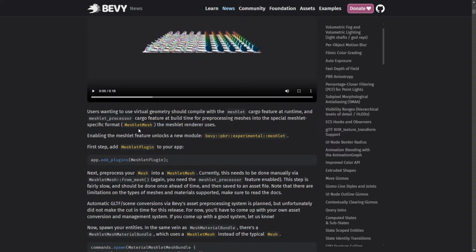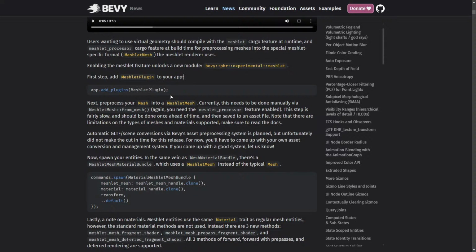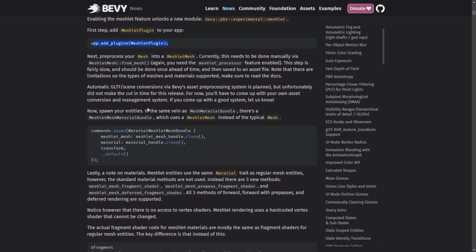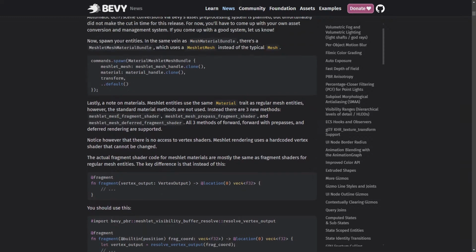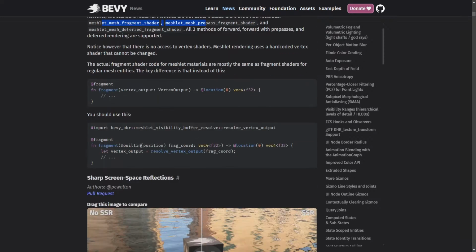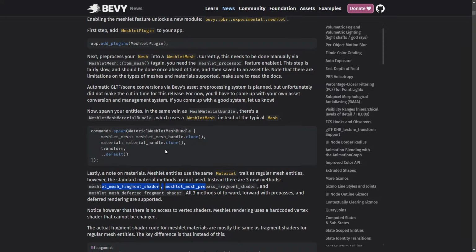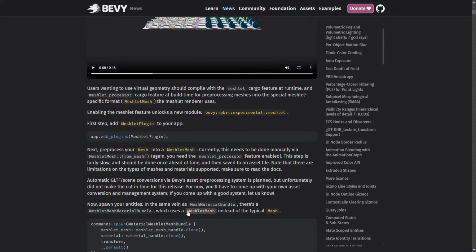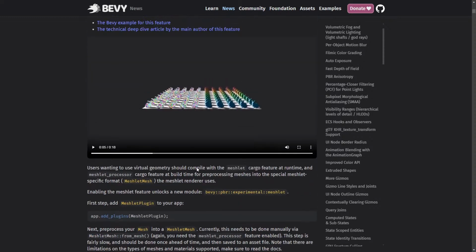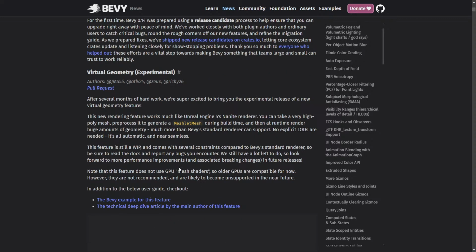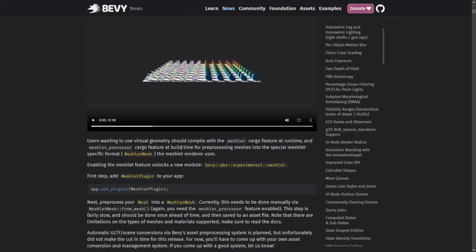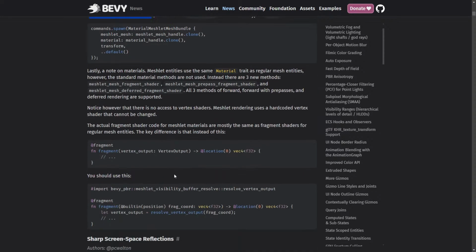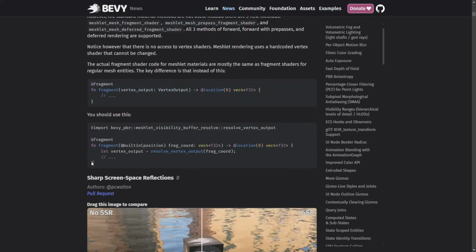They say to add it, you have to enable the features in Bevy and also include the plugin in your game. And this is pre-computed. It apparently all has its own shaders and everything, but somewhere it says you can use the builder, and you pre-compute this basically when you build the application. Then when you run it, it's much faster because it's all pre-computed at compile time. So it'll take ages to compile, but once compiled, it will run much smoother and faster with really high geometry models. And they just talk about the different shader inputs.